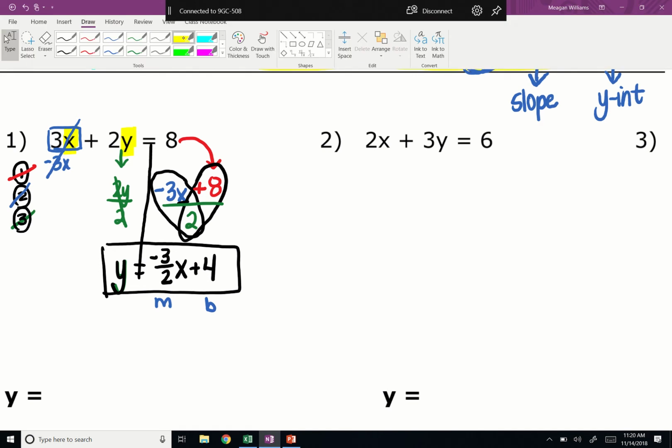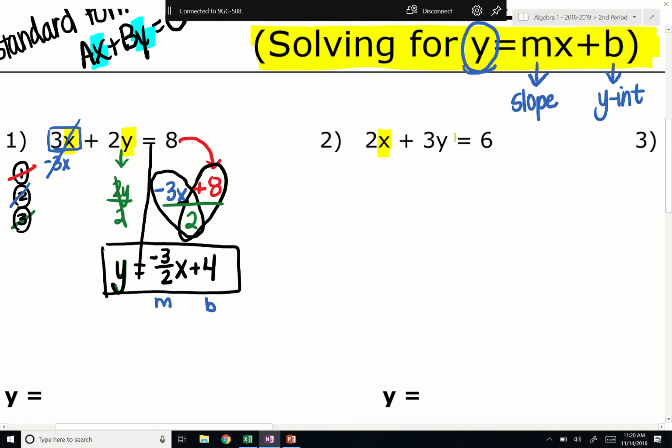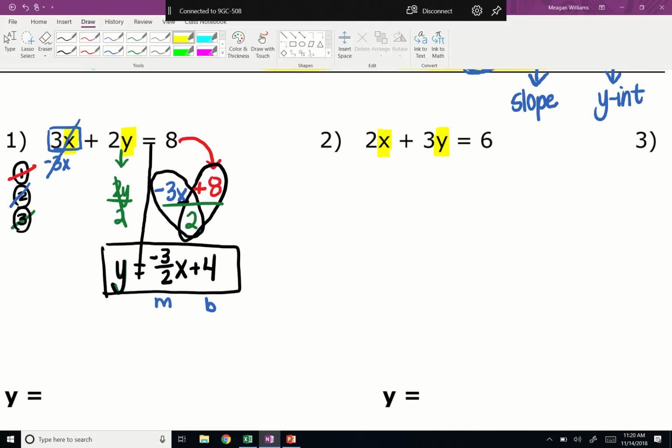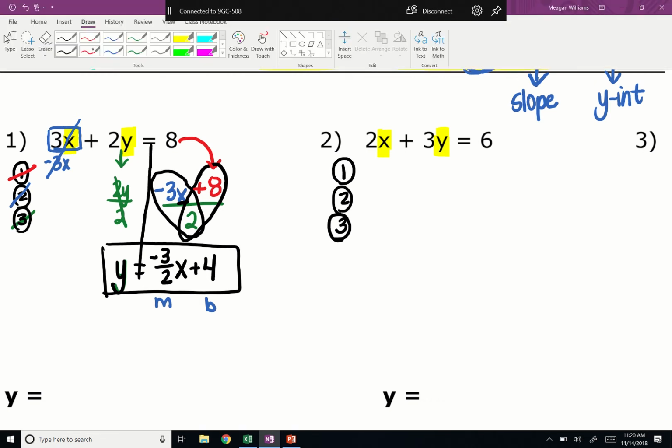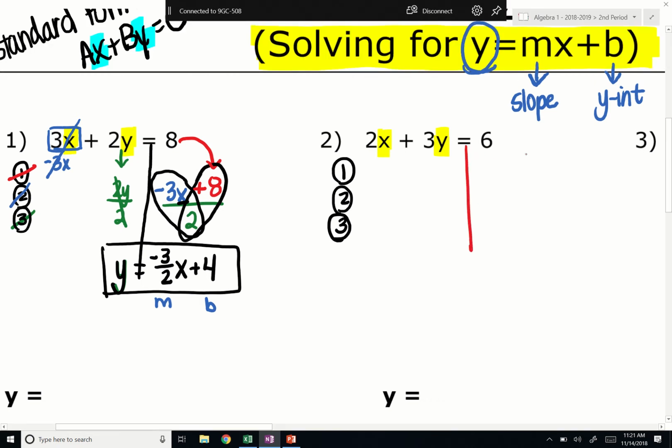First and foremost, we've got to see if we're in standard form. What tells me something's in standard form? Perfect. So now, if it is in standard form, we've got 1, 2, 3. Space, move, divide. So what do I do? What's my first step? Space out that 6. What type of 6 is it? So make sure you put a plus sign in front of it.